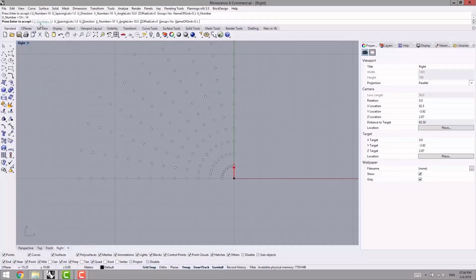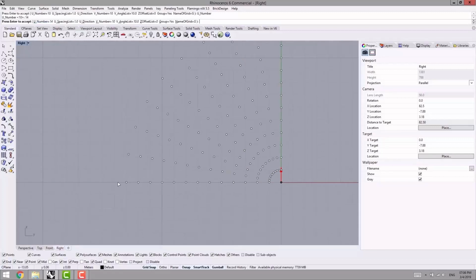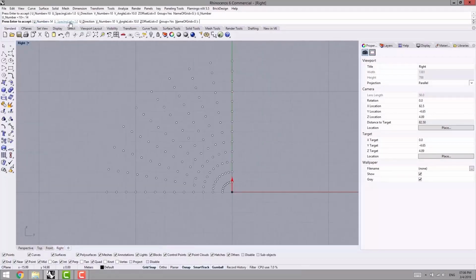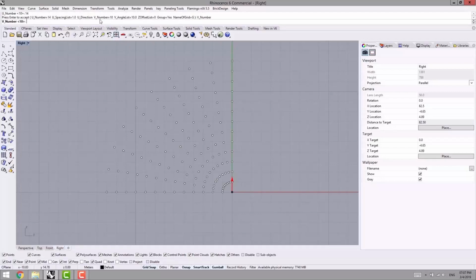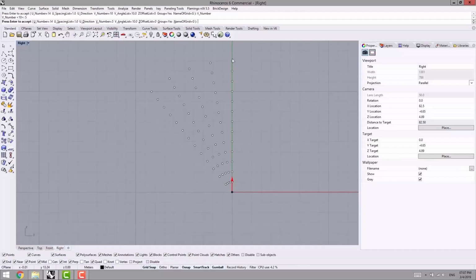For example, here I choose 14. It creates numbers of points, and in our V direction, we can change the numbers of the rows. For example, I put it on 5. 1, 2, 3, 4, 5 rows we have.